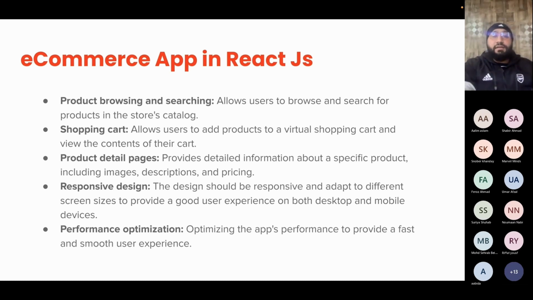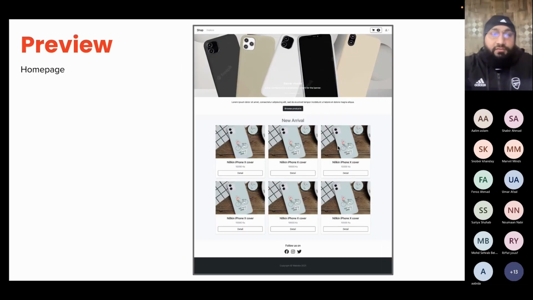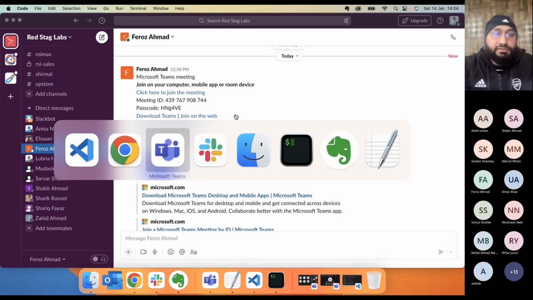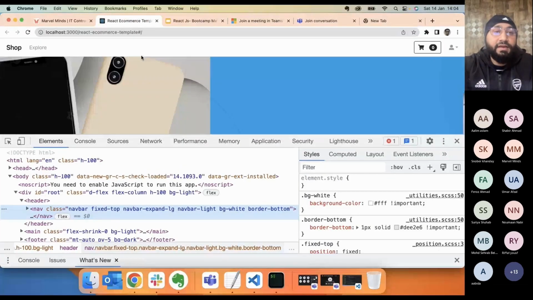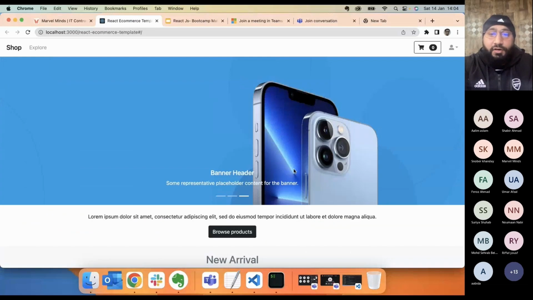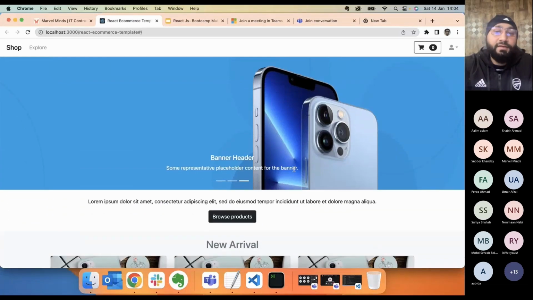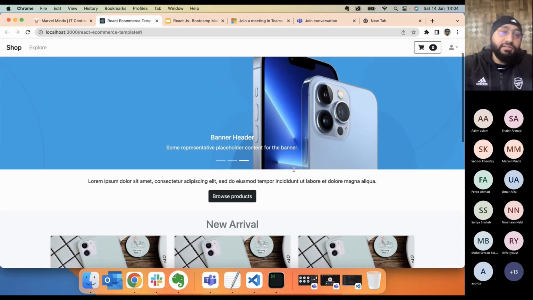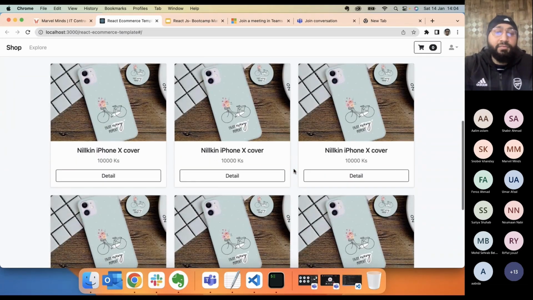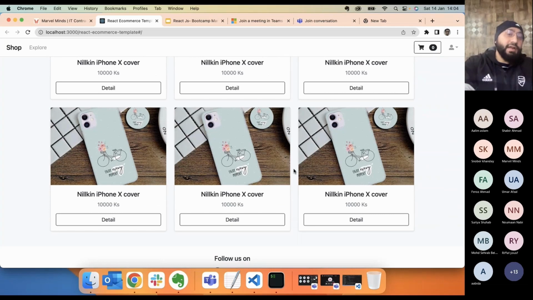So what I have done, I have built a similar application like this, which I was showing you guys, right? I showed you that here. This is an application that I have already prepared for this demo. But I'll just be keeping it for the demo, and we'll try to build something and see how quickly we can build it, whether it will take days or weeks, or maybe we can build it with the help of React and some other tools. We can build it maybe within an hour, right? That's the time we have.